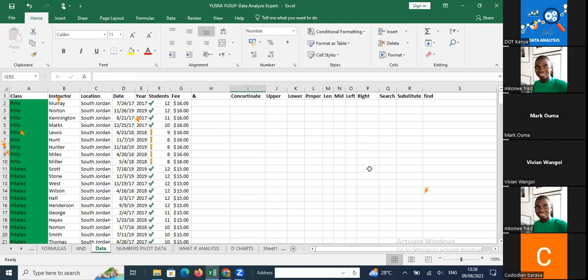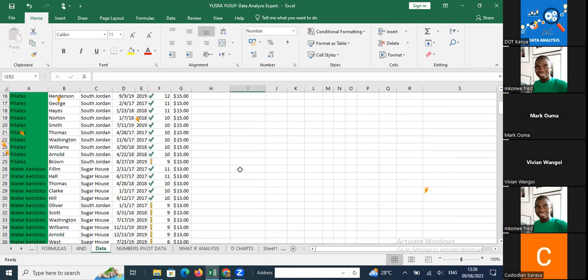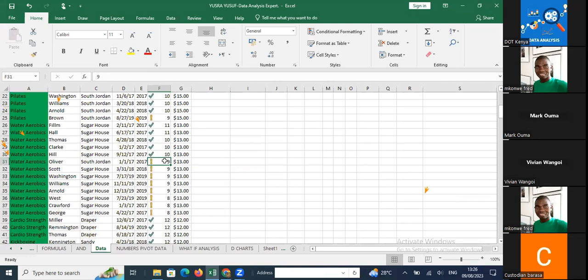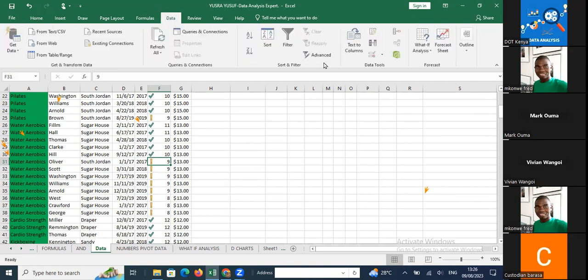So again, click on one cell within this range, I2 to I222. Yes, any cell. Then go to the data tab. Sort.